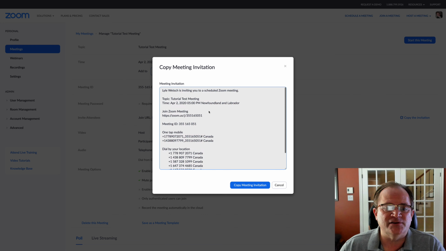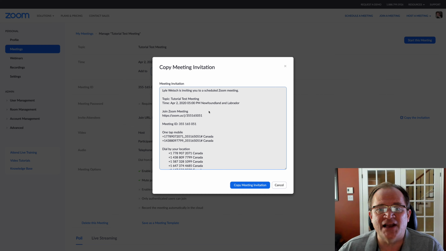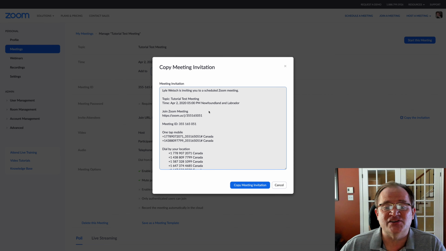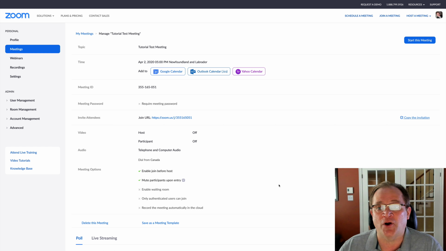Now, this is where, if you had a session that was supposed to begin at, say, 1:15, and you needed to set the start time for the meeting for 1, once you've copied this information and put it in the email you would be sending to them, you would change the time to the actual start time. Even though as far as Zoom is concerned the meeting is going to be available early, you want to make sure that the attendees know when that's going to come into play.